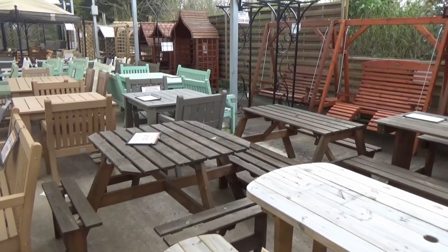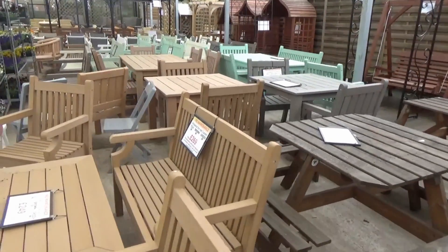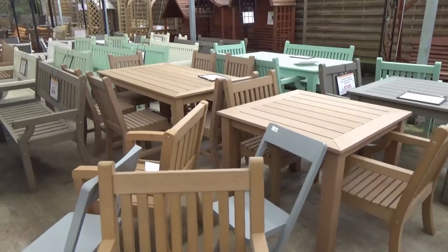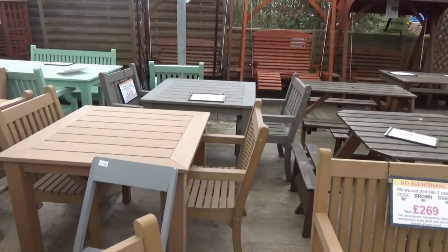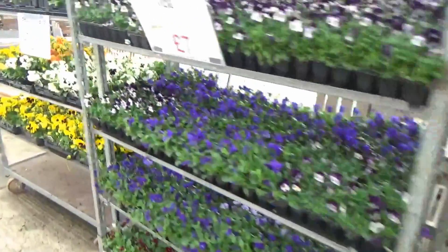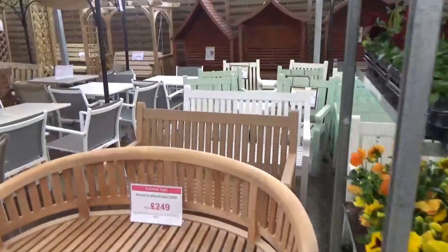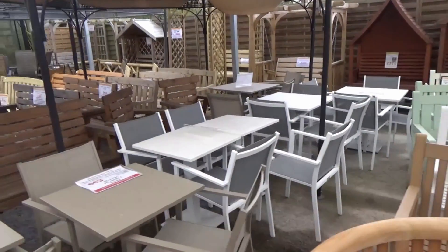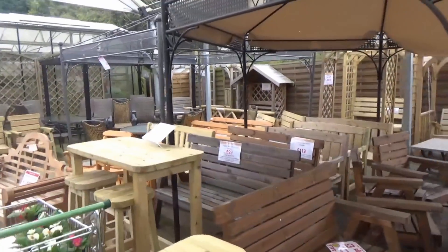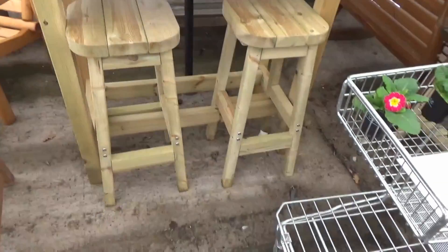Hello folks and welcome to Sapkut Garden Centre. I'm going to show you a few snippets from the place and see what's available. So we're just looking at the furniture — garden furniture — all different varieties. These are all the bedding plants. It's quite a big garden centre. You've got all sorts of furniture here — there's a nice little pie table with the stools.